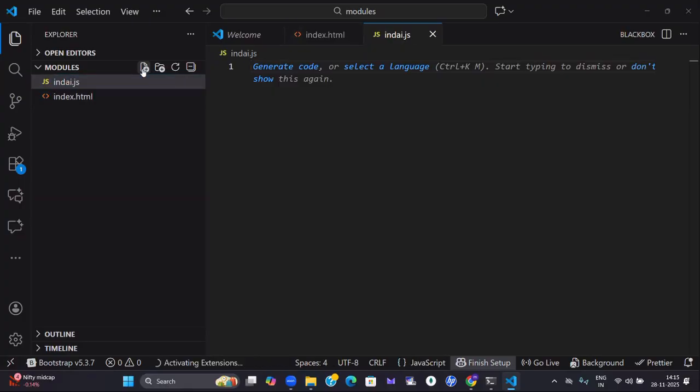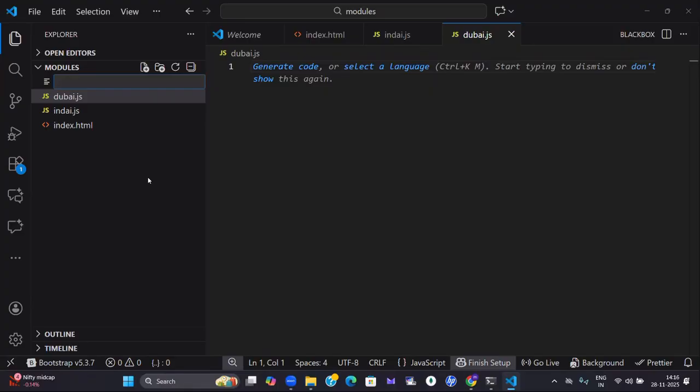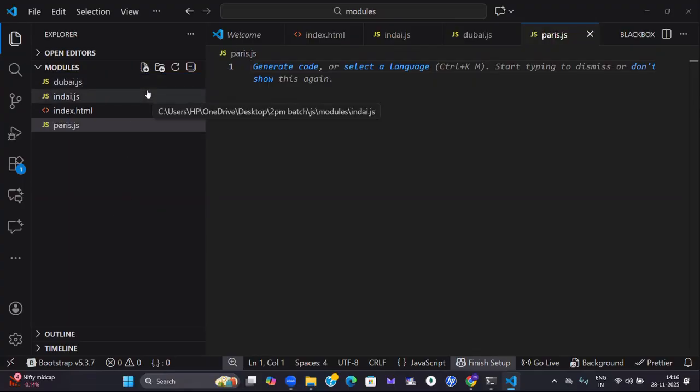In India only I want to start the business, right? Now tell me multiple countries from where we will get those perfumes. Dubai first, obviously. Dubai.js. It means however many countries, that many files I'm creating. Second country, Paris. Paris perfumes are also good. So three countries: Dubai, India, and Paris.